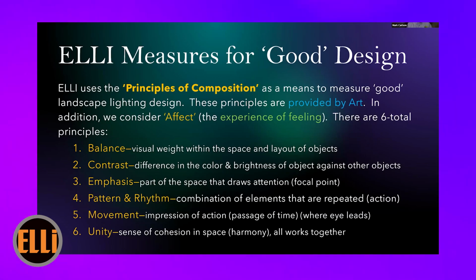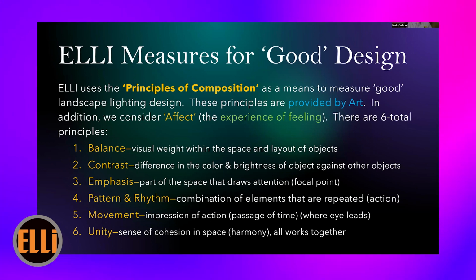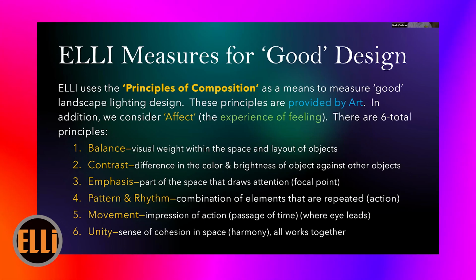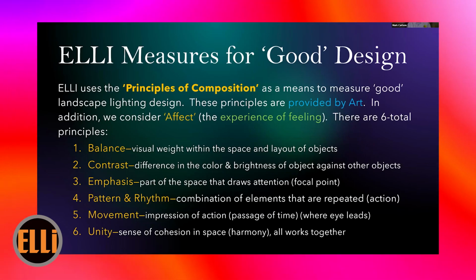Balance. This is the arrangement and layout of objects within the space, and it's the visual weight of each object. How does it lay out? Does it feel balanced? Does it look like it's leaning to one side or the other, or front to back? We'll talk about that a little bit more coming up too.